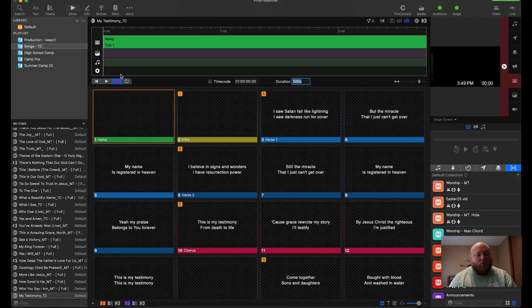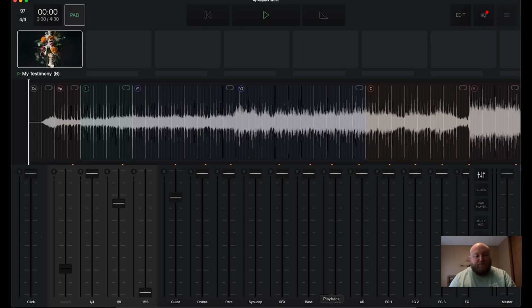All right, so with record pressed here, we're going to re-enable timecode so it can read it. And then I'm going to jump over to Playback, hit play, and you'll see it moving, and then we're literally just going to play this in time. Click on each slide in time, and it'll record it. So I'll show you what happens here. We're going to jump over to Playback and hit play.